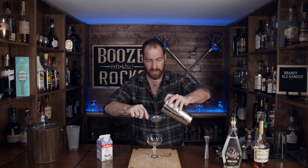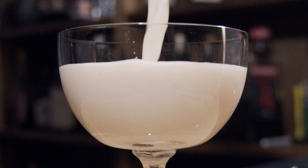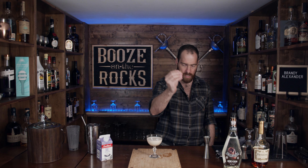I don't need that anymore. Let me just clean my hand off for a second. What I'm going to do is use a coupe glass — just because I like it, it's nice and fancy. You could use whatever type of glass you want, but I'm going to double strain this just to make sure I keep out any ice chunks that may have broken apart in the shaking process.